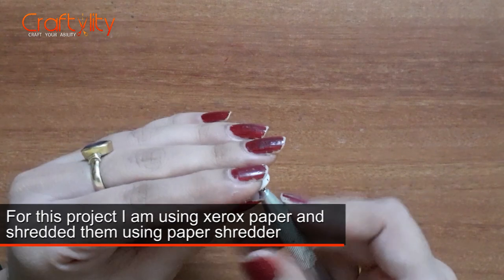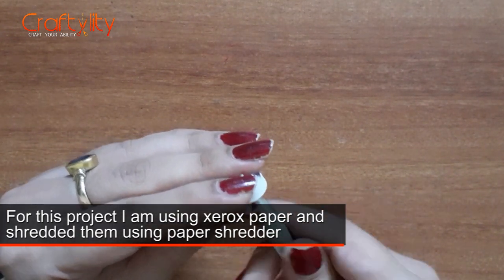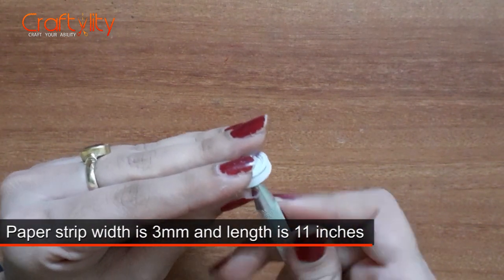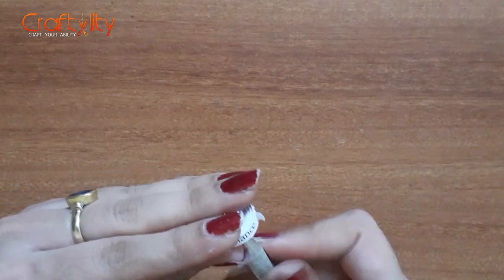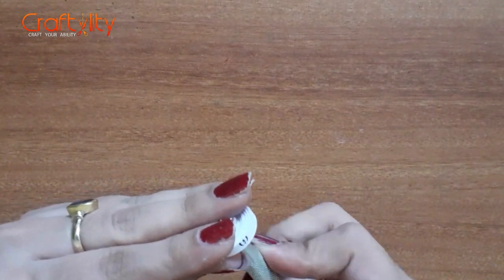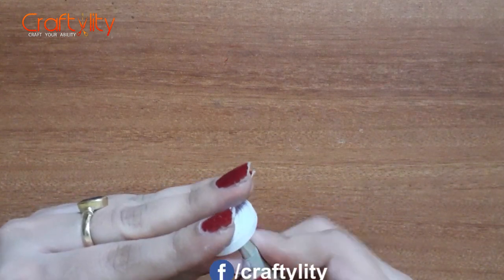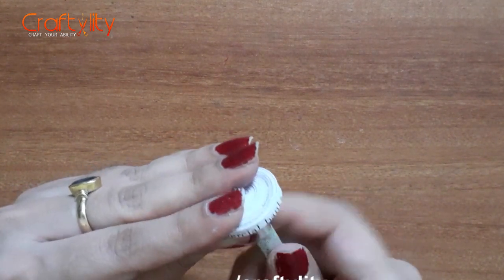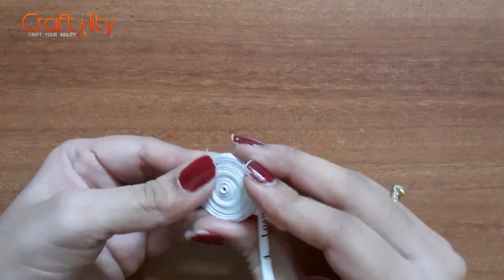For this project, I am using Xerox paper and I have shredded that paper using a paper shredder. The width of the strip is 3 mm and the length of the strip is 11 inches. Once the coil is ready, take it out from the tool and then glue it.